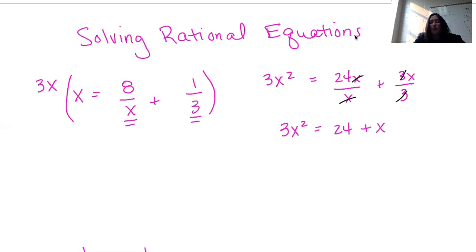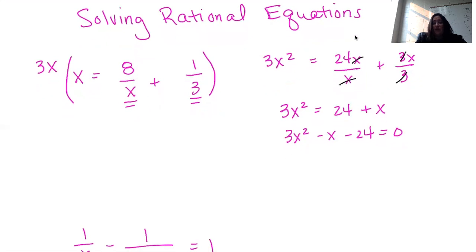Now really you have a quadratic equation. So we need to move everything to one side and set it equal to 0. You can solve this by factoring, or by the quadratic formula, whatever you would like. I'm going to solve by factoring. I'm going to put 3x and an x, but then I have to determine the other values. Because the last number is negative, I know one of them has to be negative and one has to be positive. So I have to think of the numbers that multiply to 24.